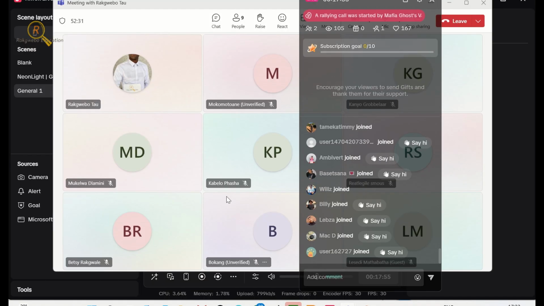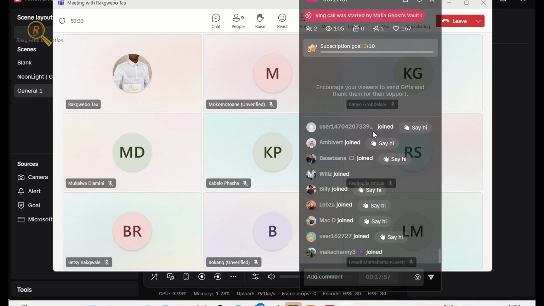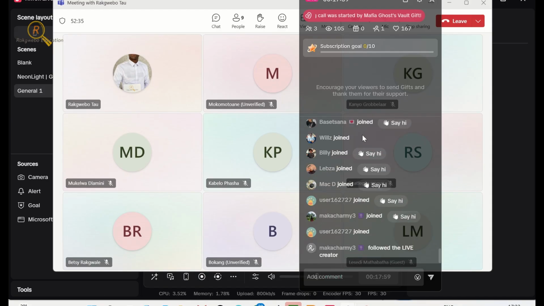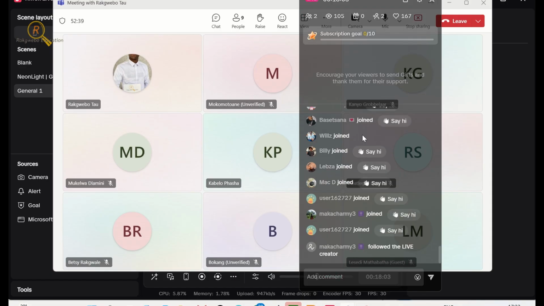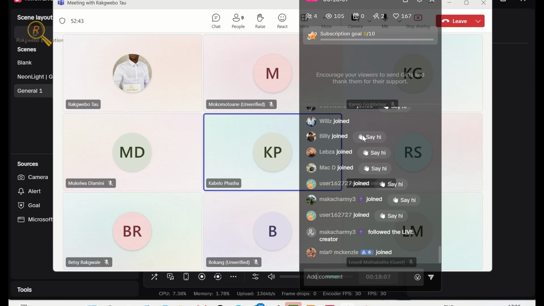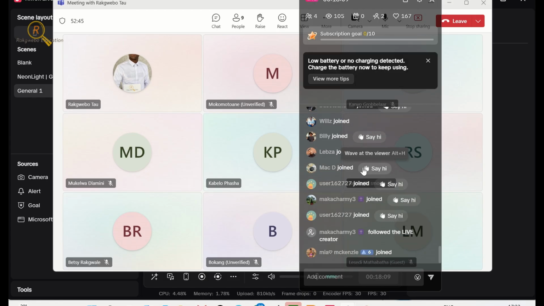Kabel, are you able to use your phone to connect on TikTok and see if they're able to see the screen? Just want to make sure that is the case. Are you able to check if the students can see the screen? Can you do that for me?